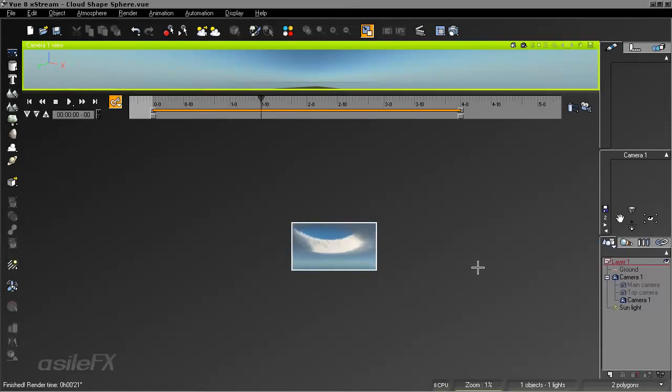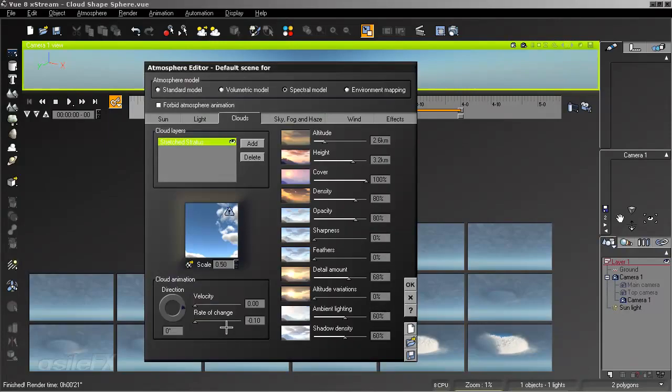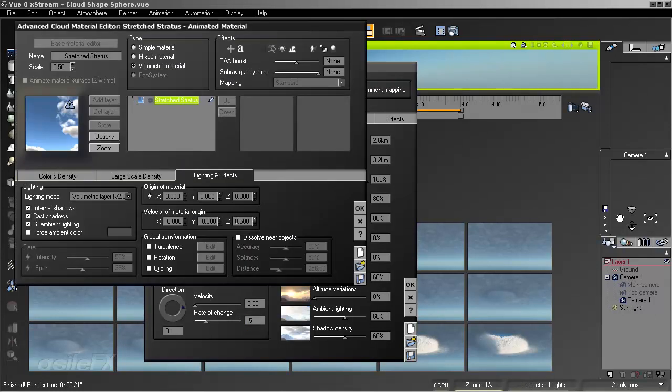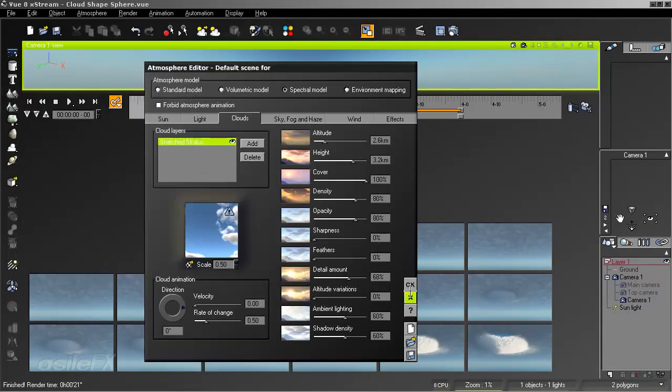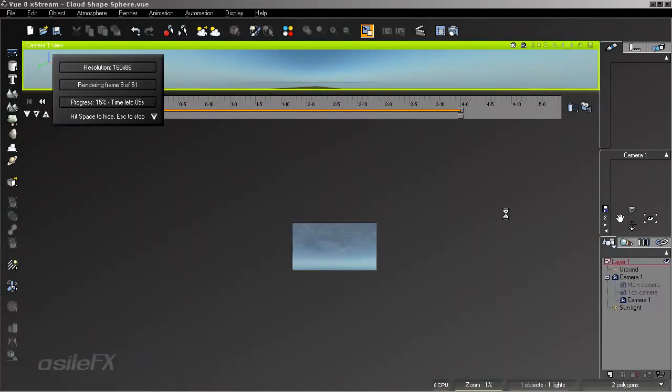And it does look like it wasn't quite enough to show that, and that's because the rate of change is set negative here. I'm going to go ahead and just type in a value of 0.5 within the rate of change, and then if we take a look, we're going to see it's going to set that to 0.5 and the velocity of material origin. So we'll raise it up. Hopefully we don't lose all of that noise.